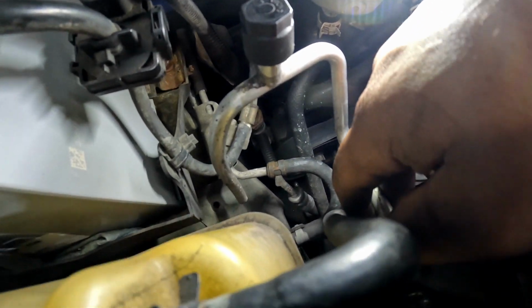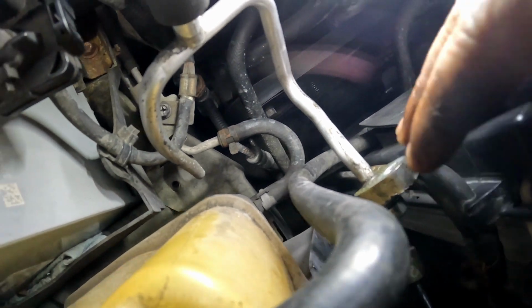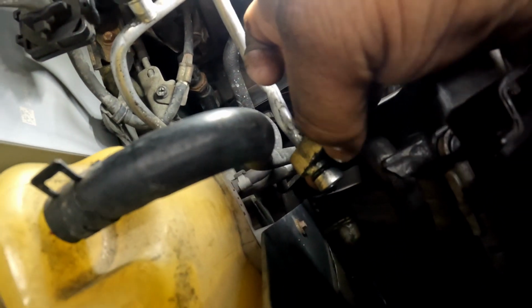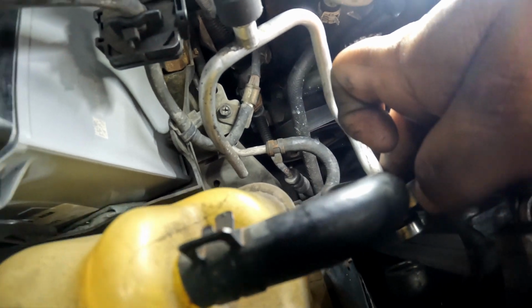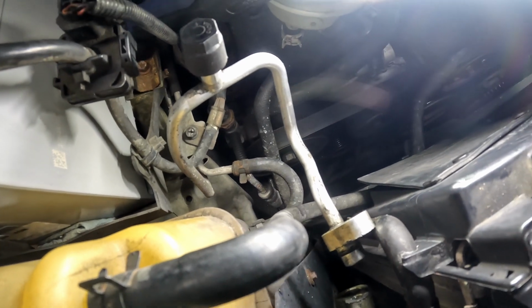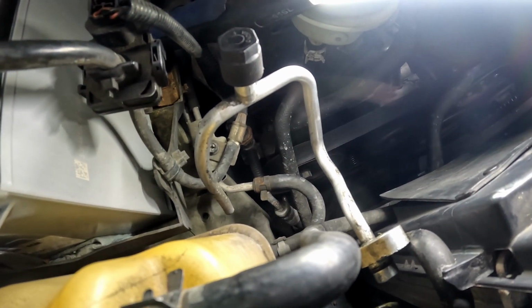But you gotta get in there and separate this from the other side. And with this gasket being in there, it's gonna be a little difficult to get that out. I know y'all really can't see that well, but the gasket looks pretty beat up. So that was definitely a problem. And the other thing I noticed is that this O-ring is not green. From what I've seen, refrigerant O-rings are usually green, so should I put a green one back on, or the regular one? I don't know. If I got the right size O-ring, whether it's green or black, it's going back in.